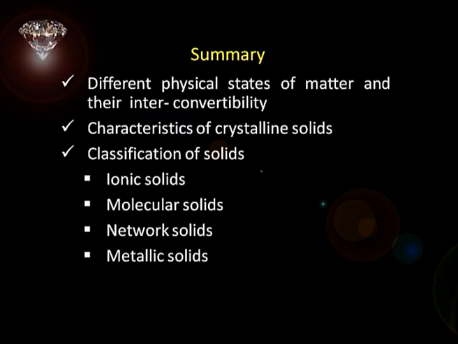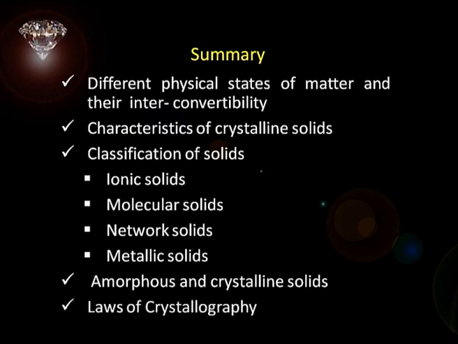Thereafter, we also talked about amorphous and crystalline solids, and we tried to differentiate between the two because that's very crucial, and we realized that amorphous solids are isotropic in nature, whereas crystalline solids are anisotropic in nature. Towards the end, we talked about different laws of crystallography, primarily two laws: one is Steno's law of constant interfacial angles, and the second is Haüy's law of rational intercepts. The third law, the law of crystal symmetry, we only made a mention of and didn't elaborate on. We'll talk about it as we move further.